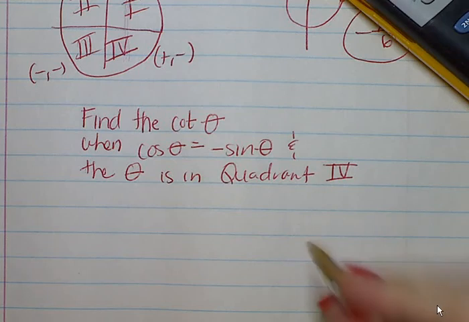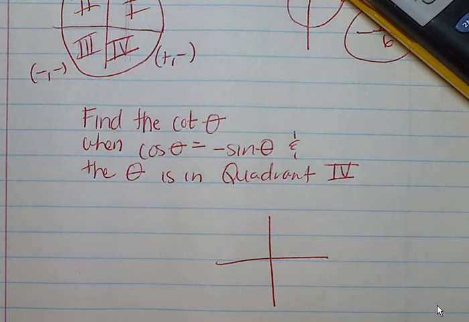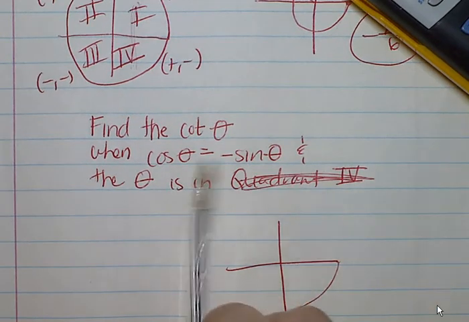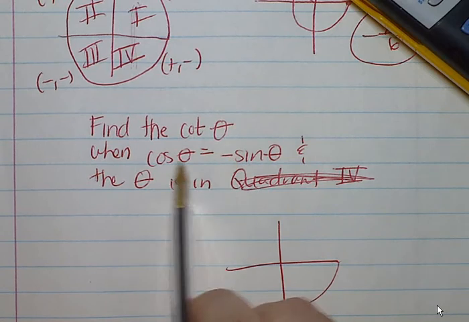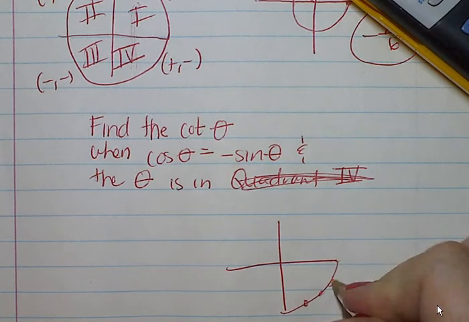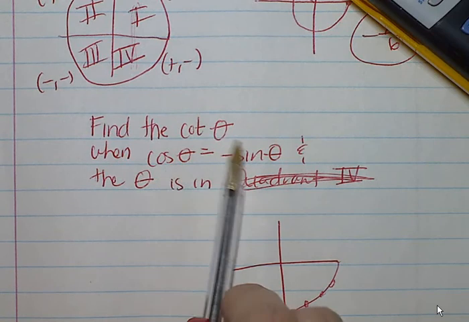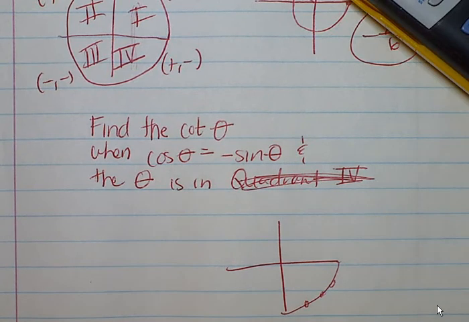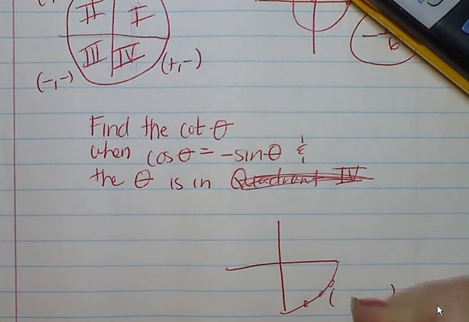Okay, so I'm going to guide you through this, but you have to tell me the answer. Where do I find quadrant 4? On the right bottom. Okay, good to go. We're done with that piece there. What does this mean? This means, tell me which one of these points that you've memorized are exactly the same numbers, but the cosine is a positive number and the sine is a negative number. You mean the 45. Okay, so tell me what it is then. So I put √2 over 2, and I put √2 over 2. Okay, so we're done with that.